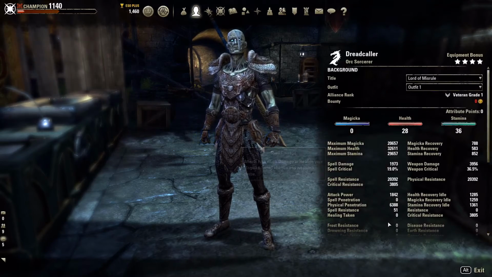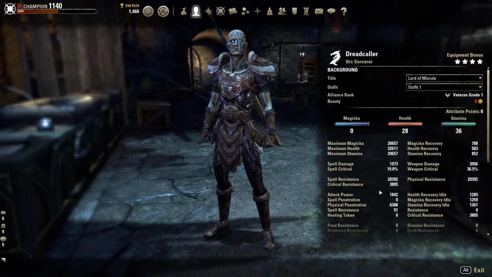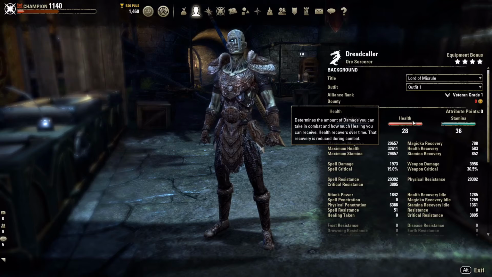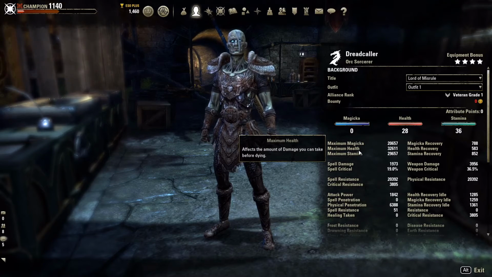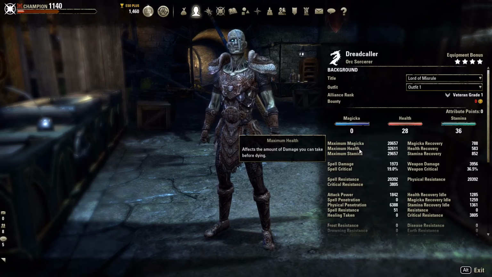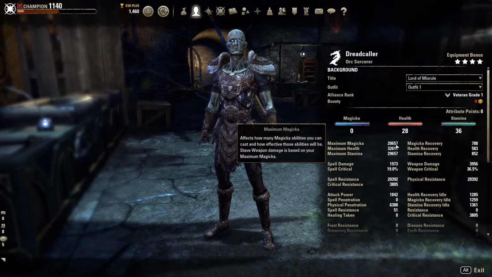So these stats will get better when I come off of one stage of vampire. So that's pretty nice. You can see our health allotment right now. I have 28 points into health, and in CP Imperial City, 32,000 Stamsorc, 32,000 health Stamsorc zipping around killing people with 5k weapon damage. That's pretty crazy. Do I need that much health? Probably not, but in BGs, it's been a lot of fun.